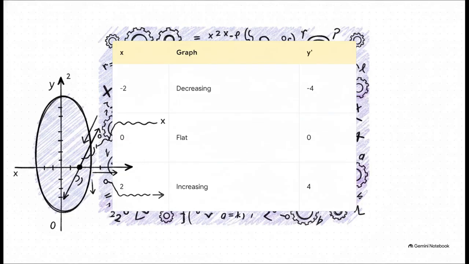Pulling this all together, let's look back at y equals x squared. Notice how the equation, the visual shape, and the changing slope are all connecting at the exact same time. At x equals -2, the derivative, which happens to be 2 times x, is -4. The graph is decreasing. It's going downhill. At x equals 0, the derivative is 0. The graph is totally flat. And at x equals +2, the derivative is +4. The graph is increasing. It's heading uphill. One simple equation is telling us a completely cohesive story of change.